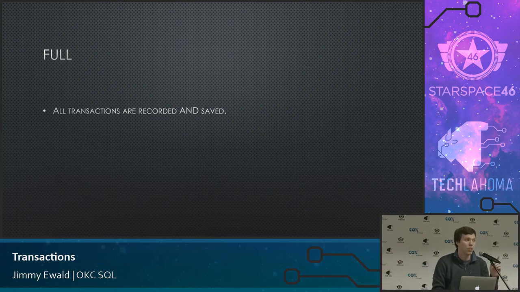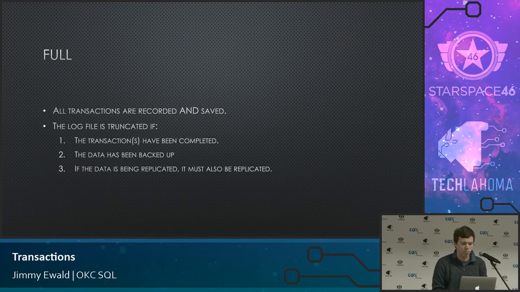Now, how can we truncate the log file? Well, for full, you have to have three things. One, the transaction or transactions currently in process have to complete. You can't be halfway through a transaction and have it fill up the log file and then truncate and keep filling it up. The log file has to keep expanding, if it can, until your transaction is done. That's the first thing.